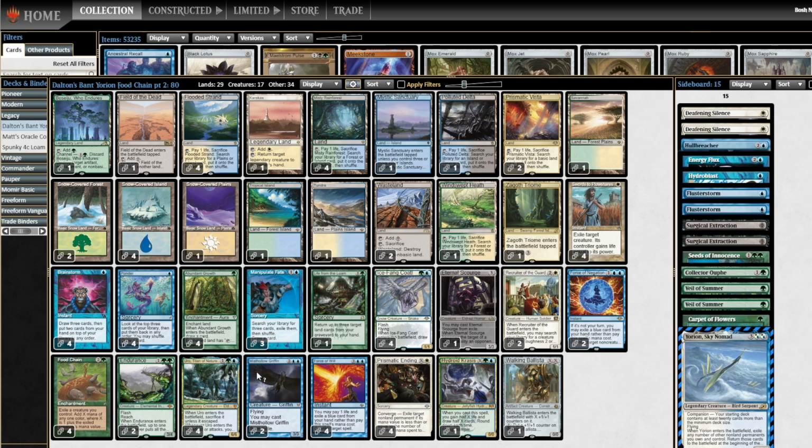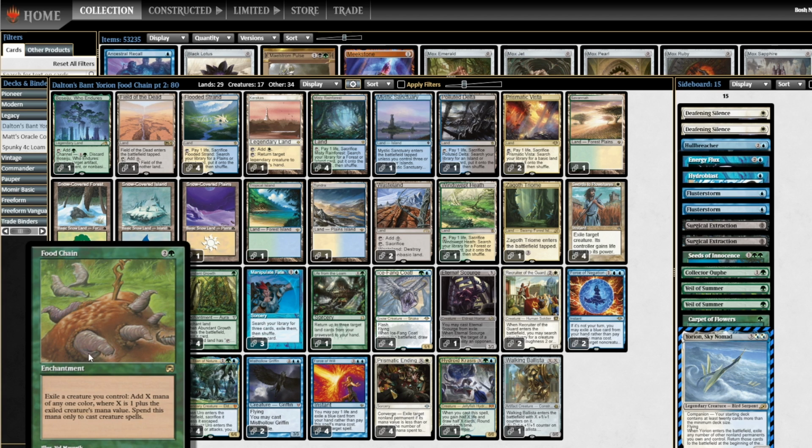As far as the Food Chain combo goes, Food Chain, if you're new to Legacy or haven't seen this before, is 2 and a green enchantment: exile a creature you control, add X mana of any one color, where X is 1 plus the exiled creature's mana value. Spend this mana only to cast creature spells. The flavor of this is that a 2-drop can eat a 1-drop and come into play a little early, then a 3-drop could eat that 2-drop, etc., and you work your way up the food chain.